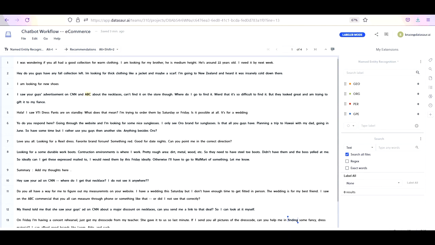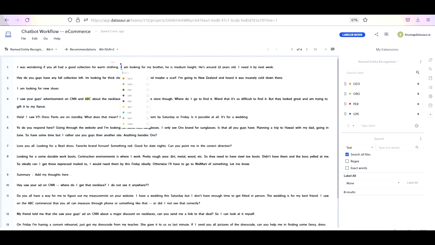You'll notice as I click on clothing, I get a drop-down menu of our labels. Also notice there's corresponding hotkeys to each one of those labels. So I can keep my hands on the keyboard and just apply those labels, as simple as that. We designed Datasaur with the power user in mind, so that way you can really efficiently work through your entire dataset.